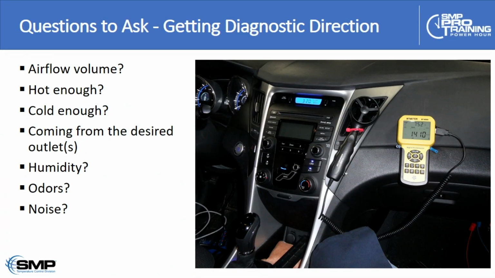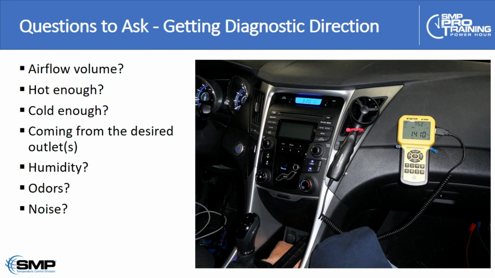Now, again, say a customer comes in the shop and they have an air conditioning or heating system related complaint. Here are some of the questions that I always have in the back of my mind as I approach a problem. Is the airflow volume enough? Is it hot enough? Is it cold enough? Is it coming from the desired outlet? Is there a humidity concern, for example, in the winter when we go to defog the windshield? Odors can be a challenge, and you can have noises, particularly blower motor noise. You can have noise in the dash.